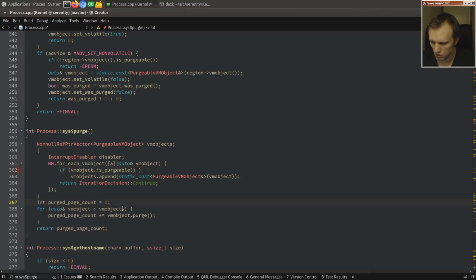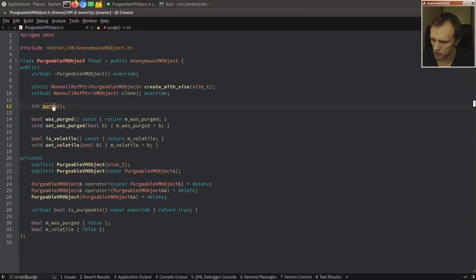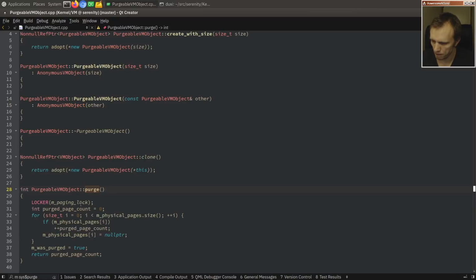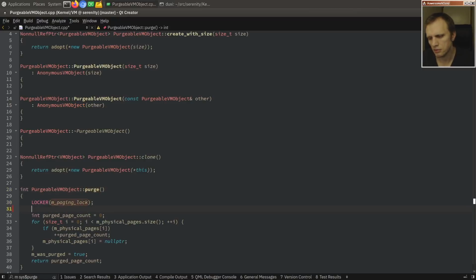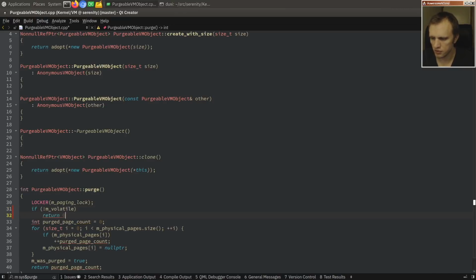So here this thing will take the paging lock, right? Yeah, so after we take the paging lock, we'll say if it's non-volatile, return 0.